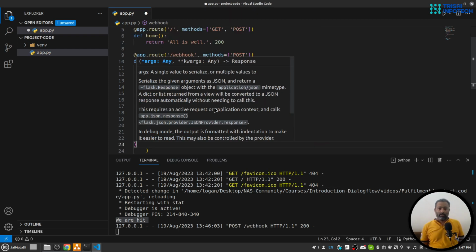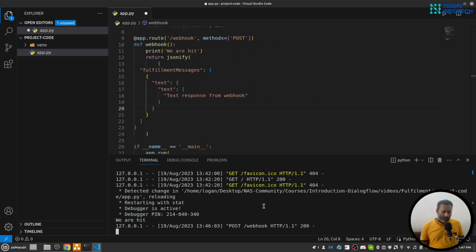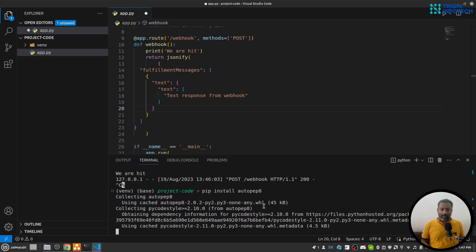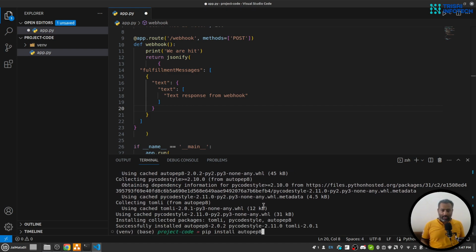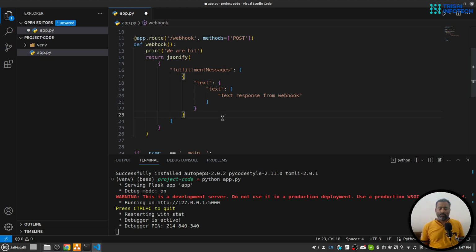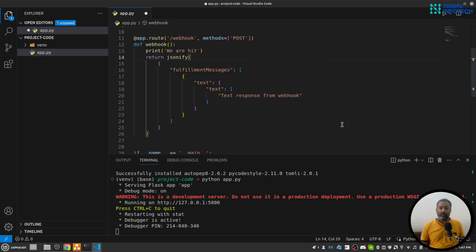I'll paste the object, and very quickly I will install autopep8. This will format the code very easily. And let me restart the server again. And here if I hit Ctrl+Shift+I in my case, or you can go to format document, it will format the document.